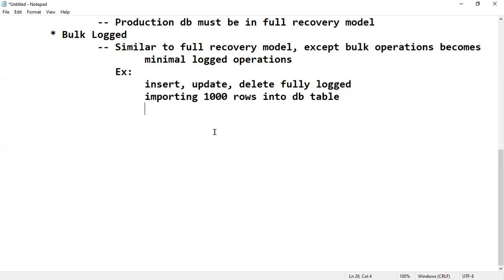But in the bulk log recovery model, say these 1,000 rows are filled into 2 pages in the buffer cache.